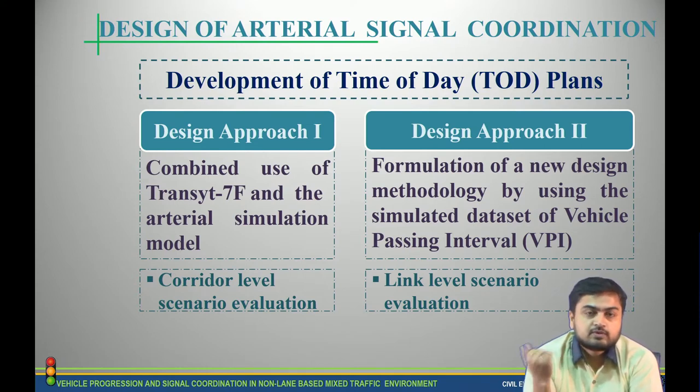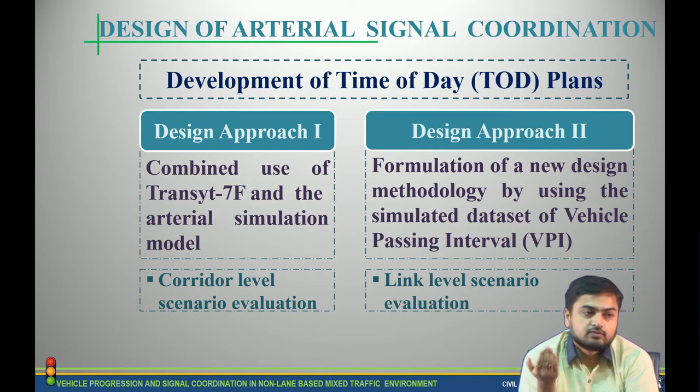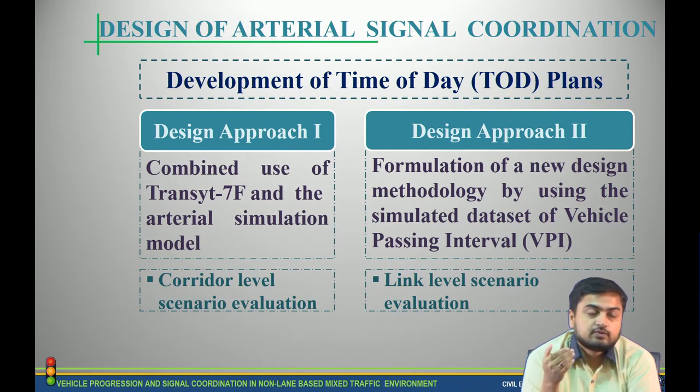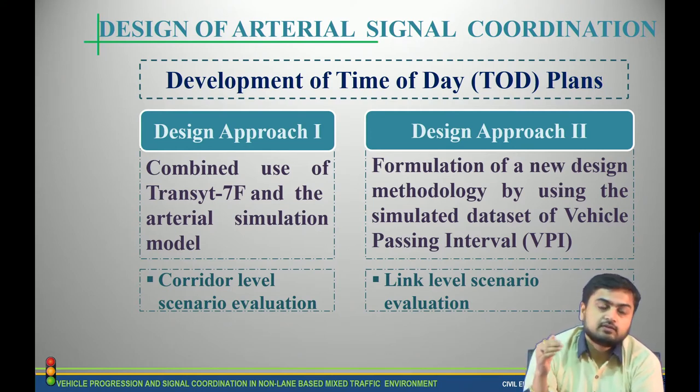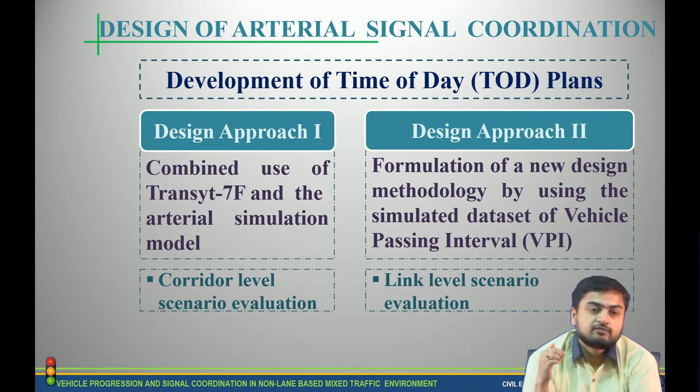Now, when we go to the oversaturated condition, for the non-coordinated stop lines vehicles suffer some cycle failure, that is, they arrive but are not able to clear the stop line. So, what would be the benefit in that case? That shifting would enable the coordinated stop lines to get more green split, but what would be the benefit for the vehicles using the non-coordinated stop line? Actually, they may experience a number of cycle failures at the non-coordinated stop line, but when they enter the corridor, they get the benefit because the coordinated stop line has the additional timing.